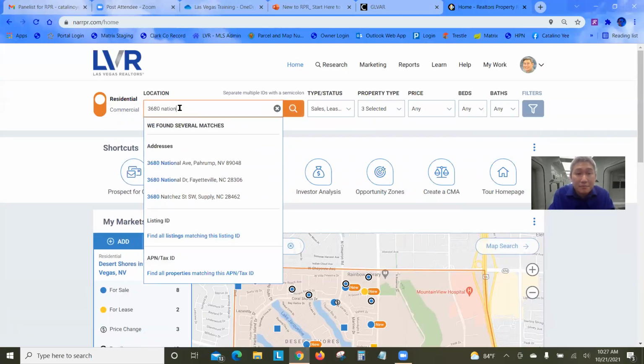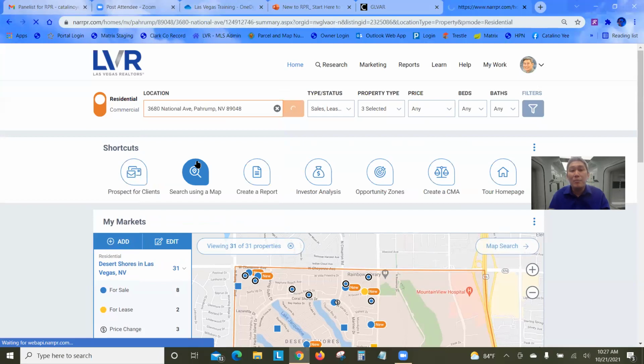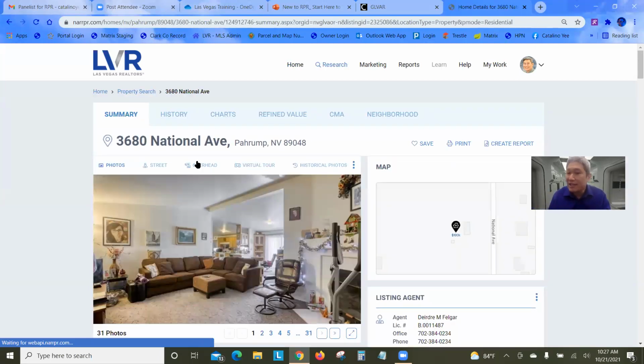And when I type it, look, it gives me suggestions down here. Are you looking for 3680 National in Pahrump, Nevada, or in Fayetteville, North Carolina? Pahrump. I'm not gonna go to North Carolina. So click here, and then it pulls up that property for you, just like that. Street number, street name, and then below, it gives you suggestions. Click the correct one, and then it brings you the information right to your doorsteps.